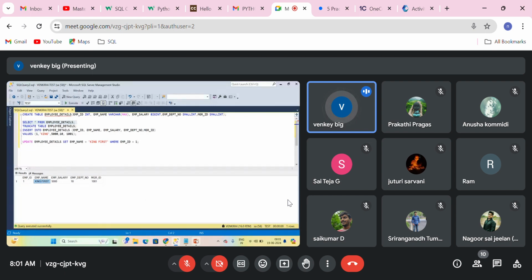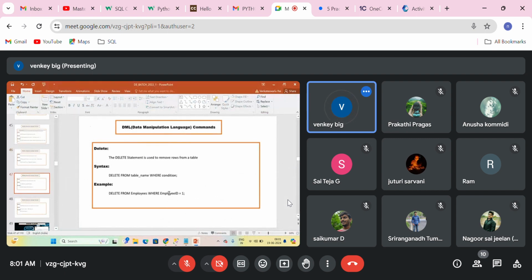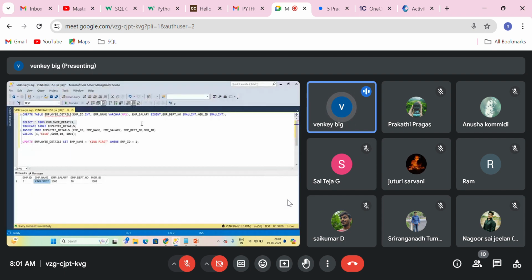Similar to this, we have the delete statement, right? You can delete a particular record from the table, or do a condition-based deletion. See here, I'm doing delete from employee details table where employee ID equals 1. I'm specifying a condition.